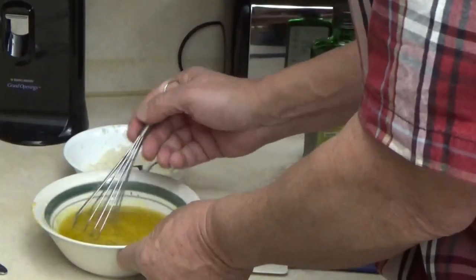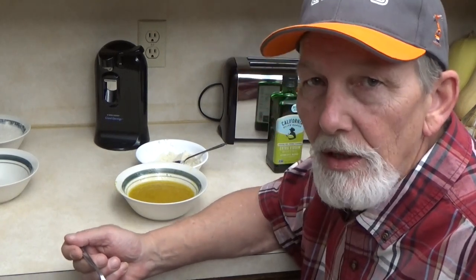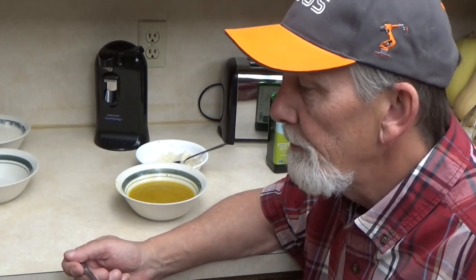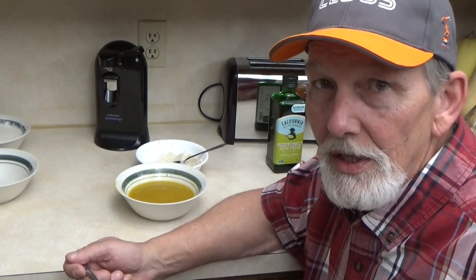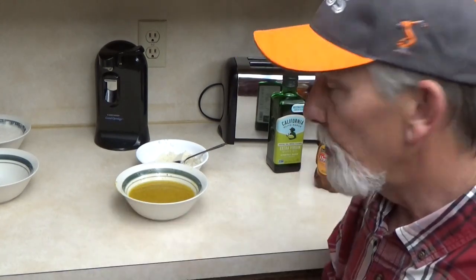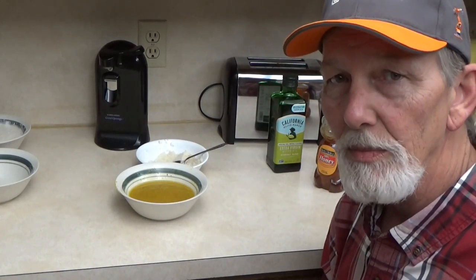I hadn't thought of it, but this looks like salad dressing also. Now that's a lot better than our first go-around with this. You may want to use a different kind of mustard — that mustard was very strong, the vinegar was very strong. So I went ahead and doubled the amount of honey and added another tablespoon of horseradish. The olive oil mellows it out pretty good. The honey cuts the vinegar taste and the mustard taste, and it's quite a bit better. The first one is more cream and mayonnaise and it's quite a bit mellower.